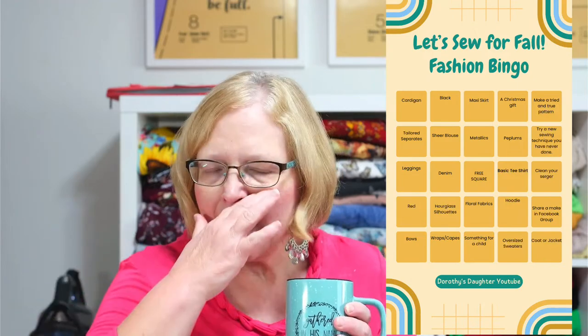Book covers and Project Dress a Girl. Would you post again about Project Dress a Girl on the Facebook group so we can all check it out? When we did the Sewing for Good challenge, we shared a lot of those things, and some of them run together for me. So if you would share that online in case somebody wants to do that with you.